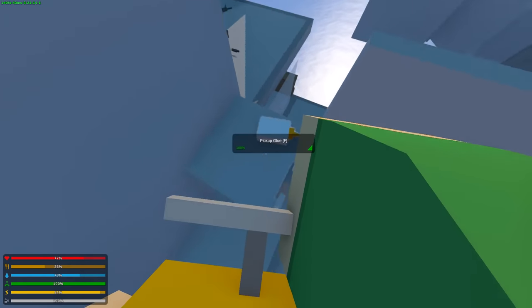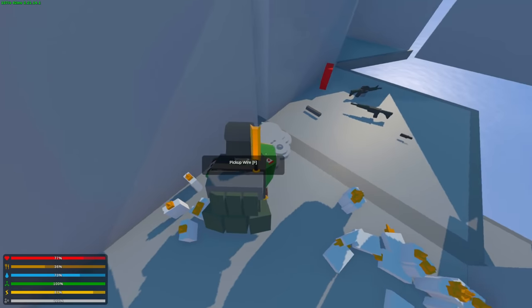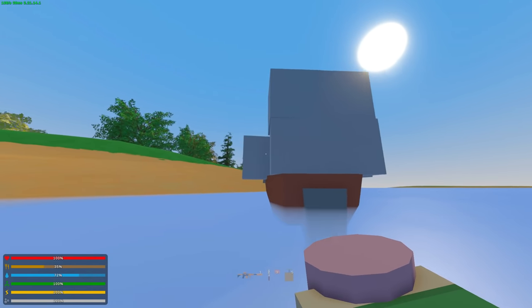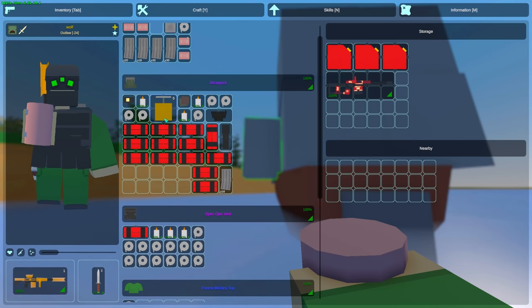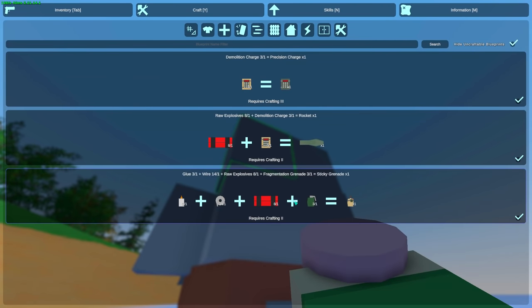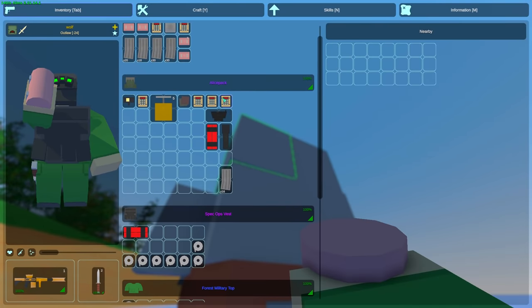That's good. I have the nades. I have the wire. I have the glue. Oh, the last charge, right? Oh, I'm actually so lucky right now. I'm so lucky. I'm on the edge like the entire time. Yes, let's go.